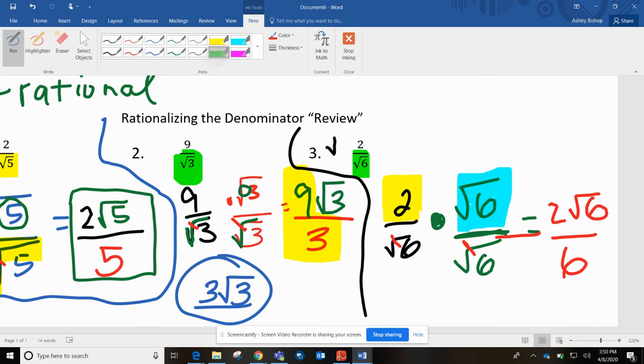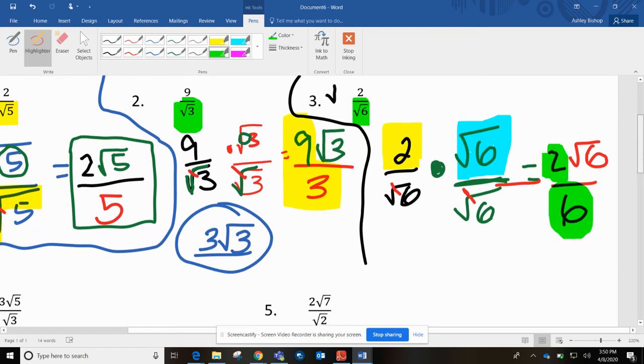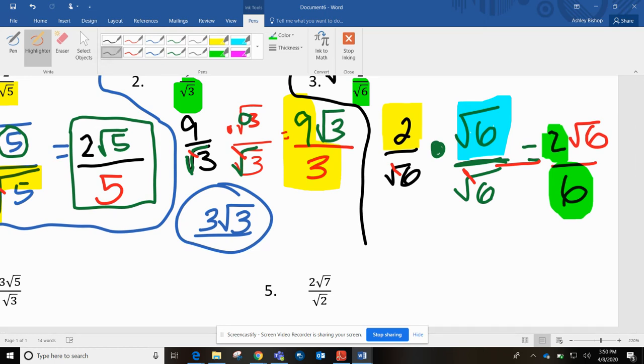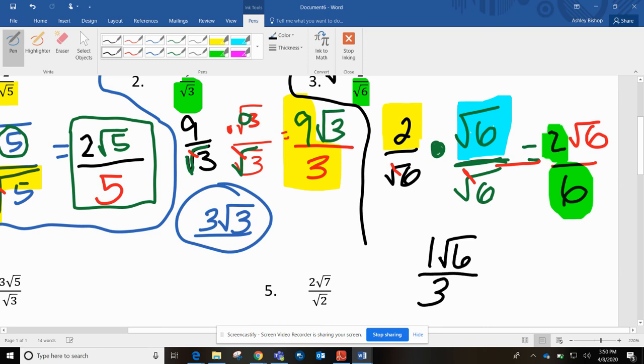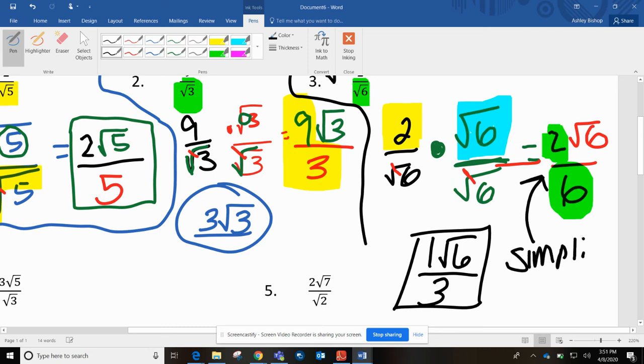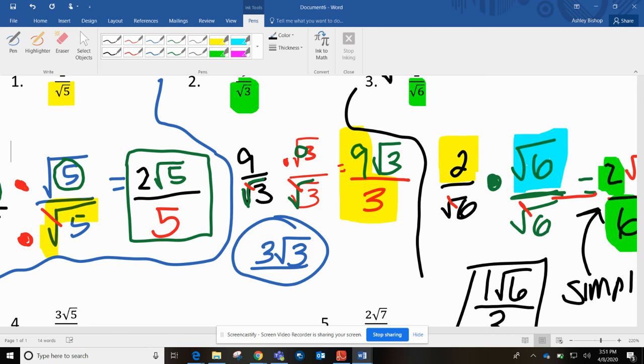And we need to ask ourselves, can this 2 on the outside and this 6 on the outside simplify? Does 2 over 6 simplify? And it does. It simplifies to 1 over 3. So I'm going to keep the 1 times the square root of 6 divided by 3. I simplified 2 over 6. So you can check your calculator. You can Google a simplifying calculator. You can Google, does 2 over 6 simplify. That's up to you. So that's my answer.